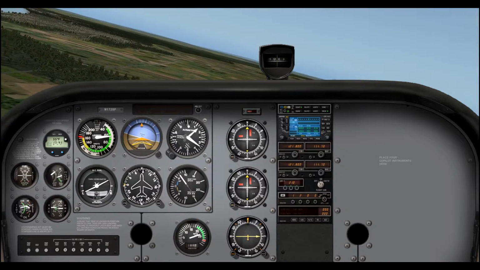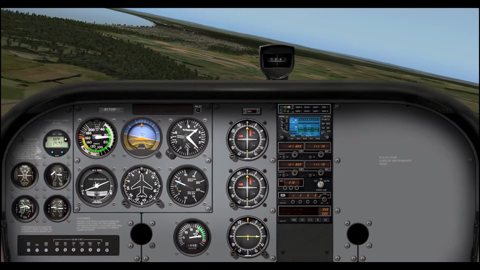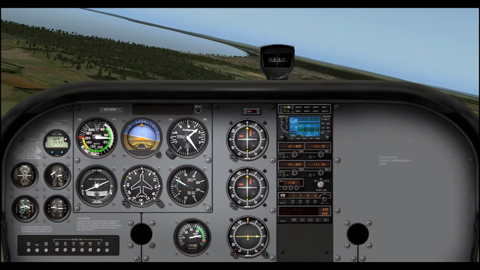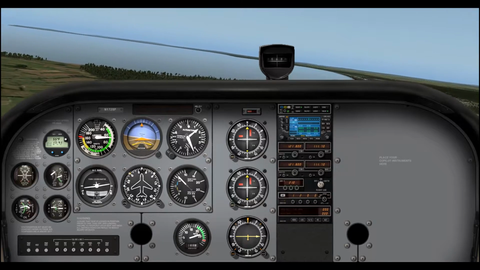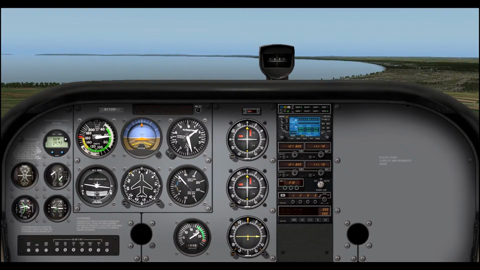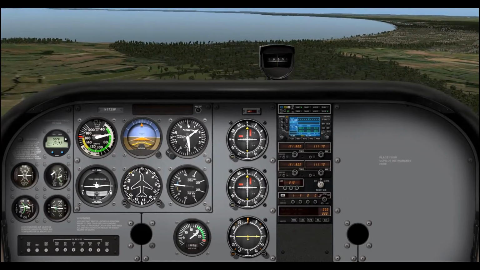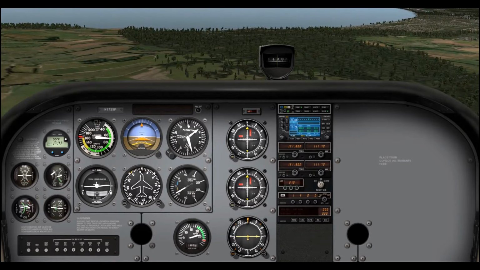So let's go for a heading of 040. You can see my VSI. I am losing a little bit of vertical climb because of this turn. We will finish turning right here. There you go. And I'll take power away again just because our wings are more efficient. There you go. So if I ever pitch down like this, I just add a little bit more power.